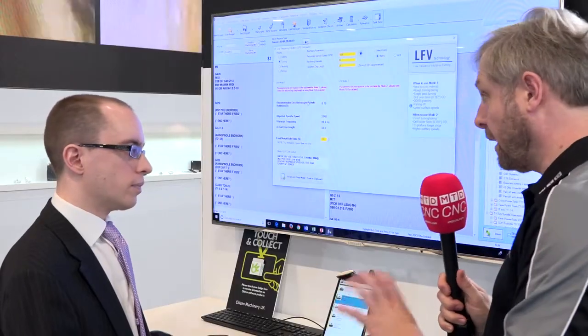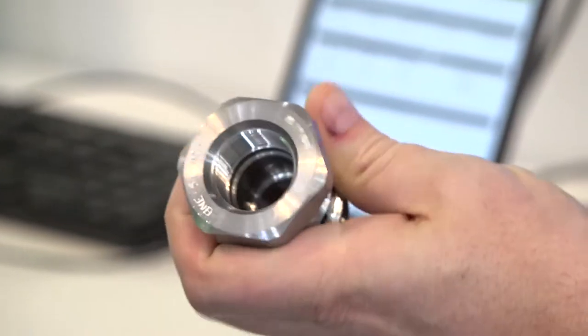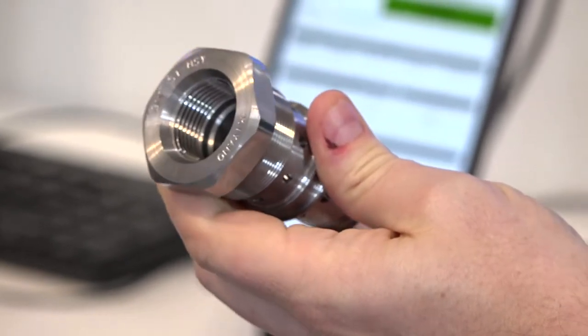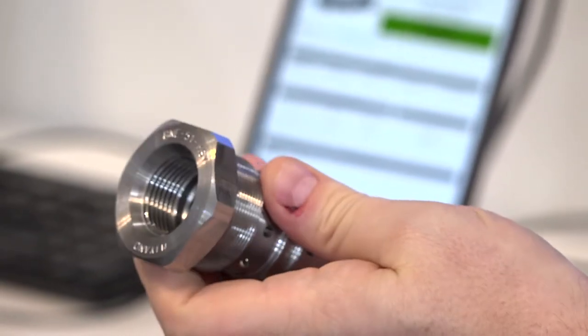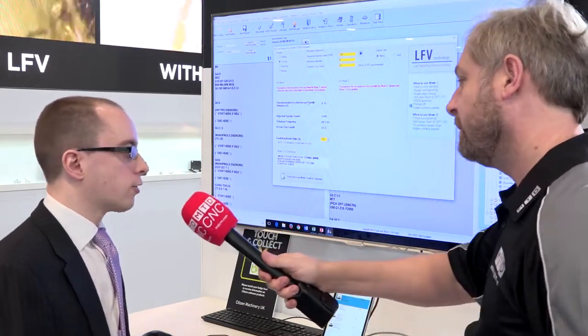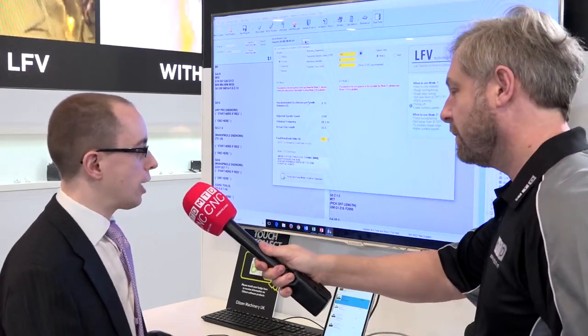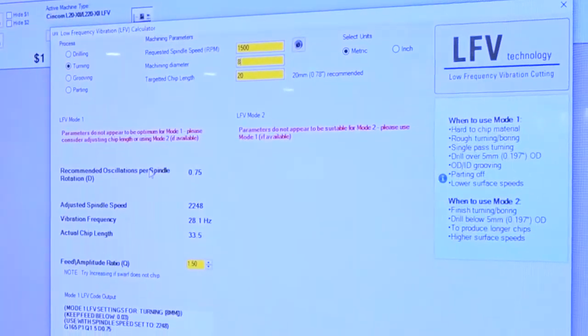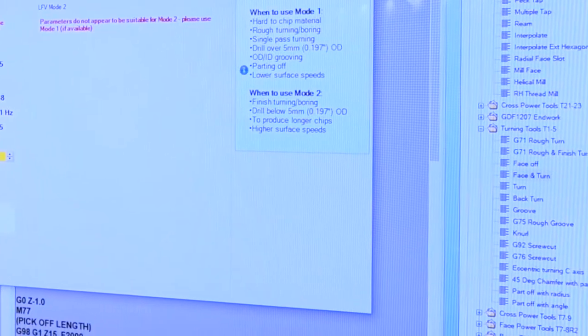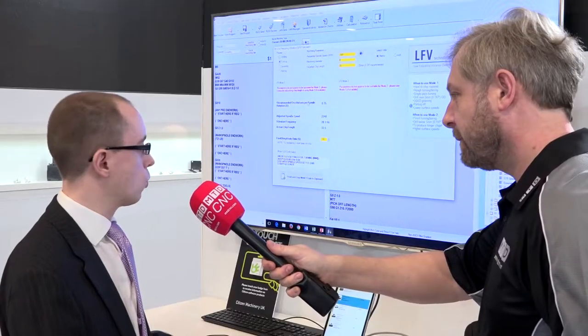So very briefly, I want to program a component like this one — it's milled, turned, drilled, tapped, etc. I can program it on here and it makes it very simple for the end user. We've particularly designed this to help new users to our machines. It's got a full library of code you can insert for all your different operations, so it's all there for you.